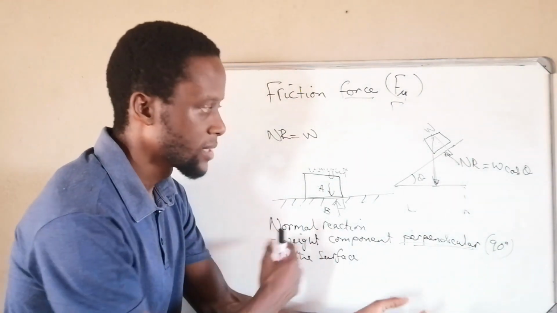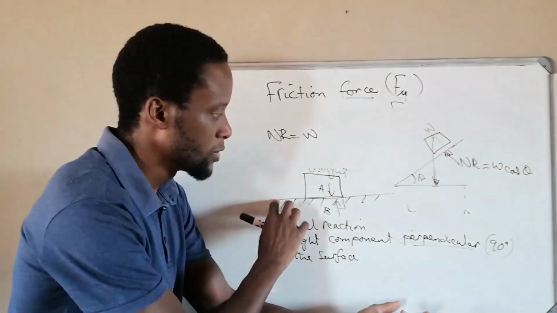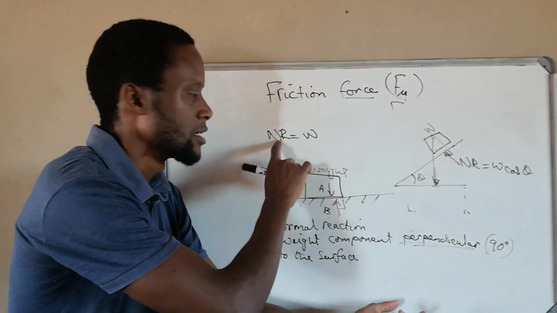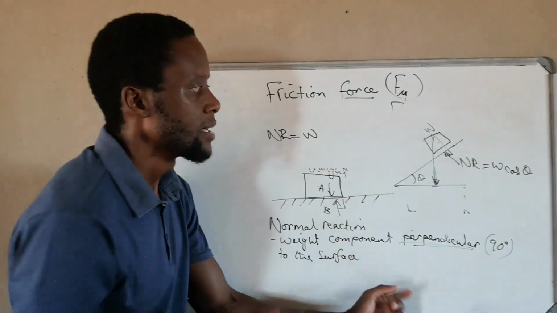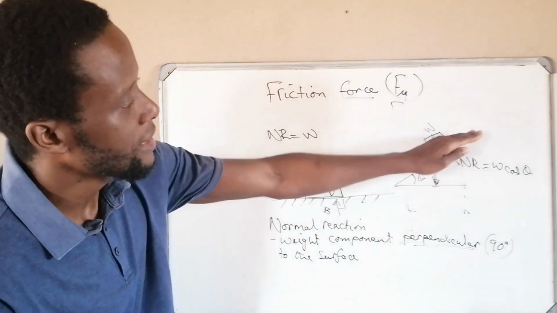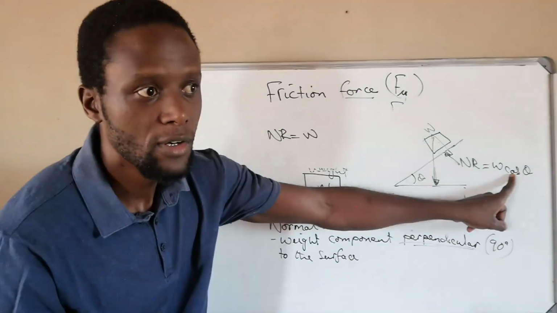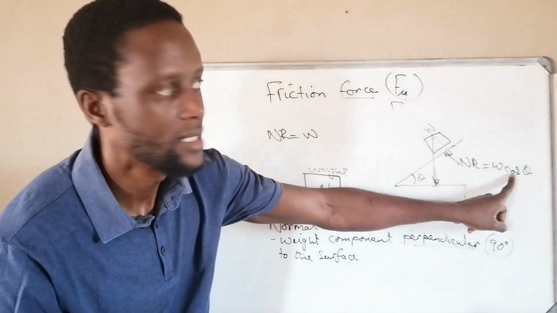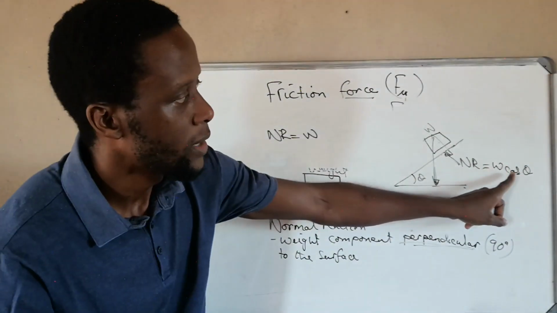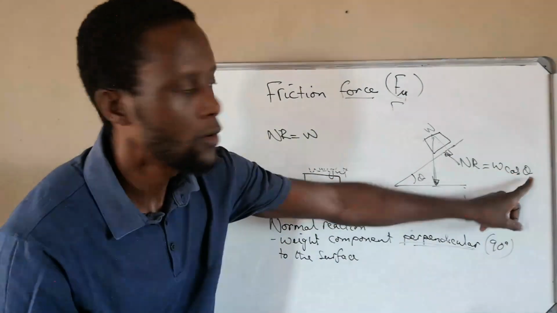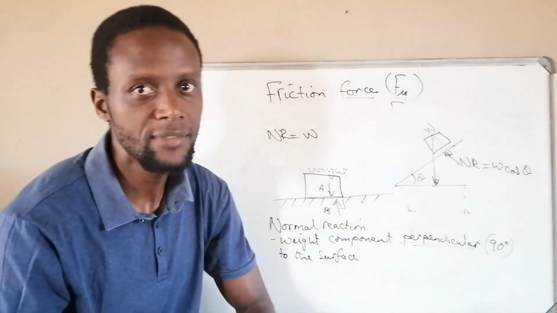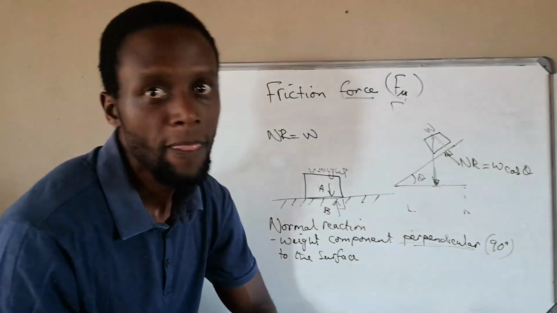then we have to know that we are calculating the normal reaction. Then, like I said, if the object is on a horizontal surface, the normal reaction is equal to the weight. If the object is on an incline, the normal reaction is equal to the weight cos the angle, and whenever we calculate, let's make sure our calculators are in degrees. The weight cos the angle of the incline of the surface. So that's what we'll be doing.